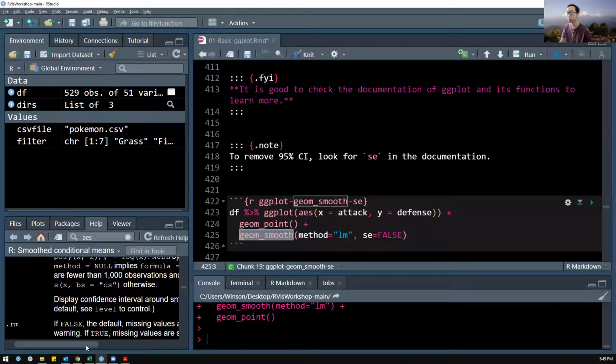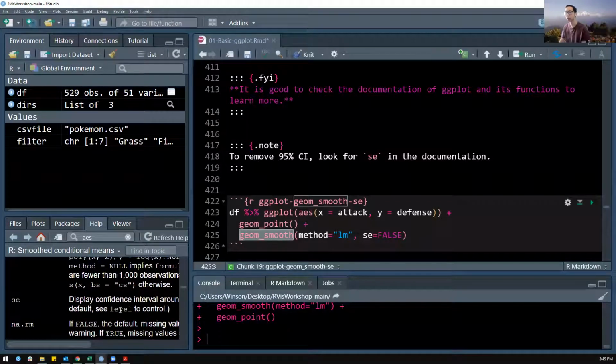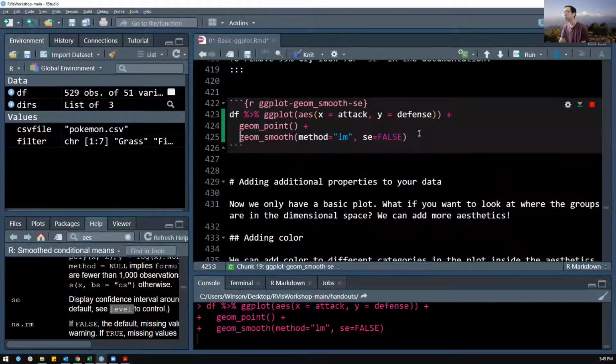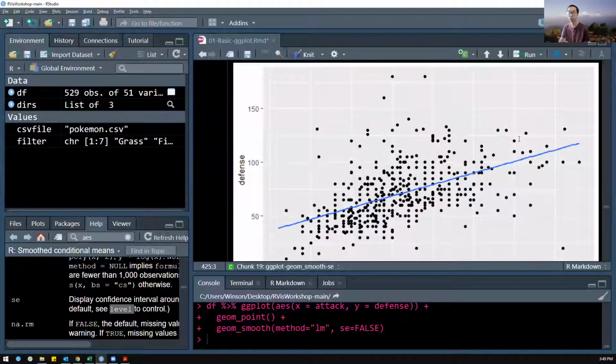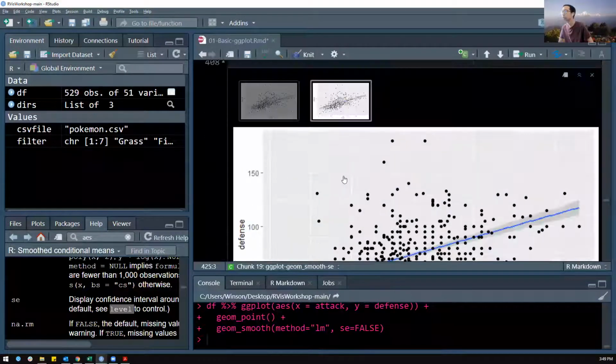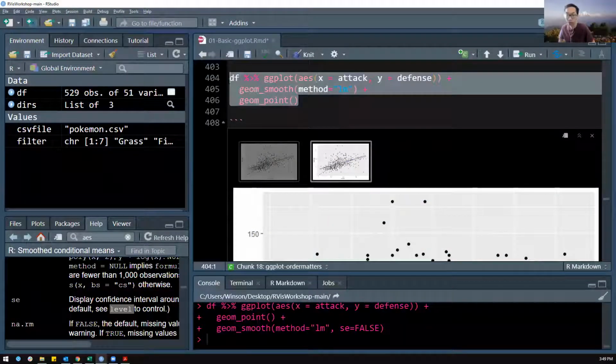It's set to TRUE by default. There are other more detailed explanations, but if you do not want the confidence interval, we can remove it, and now we do not have the confidence interval. Right, so I'm going to copy this.